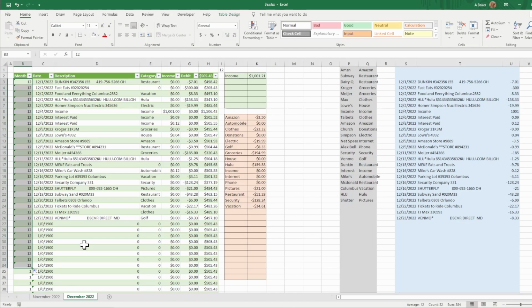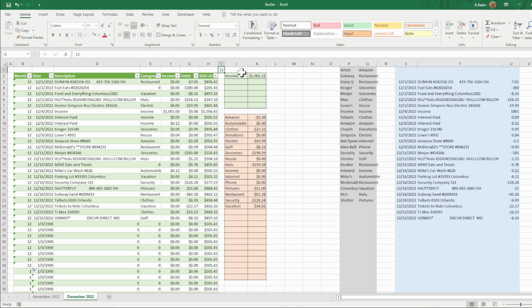And where that's useful is I could add up how much money I spent for the year in restaurants, how much I spent on automobiles for the year, or groceries. It's a very useful tool, and all I have to do is add each month. Or if I want to, I can export the entire year from my credit card or my bank, plop it in here, change that month column to whatever it is, the same, and make sure it's the same as this number up here for my reference, and it will tell me not just for the month now, but I've manipulated it to get everything for the year.